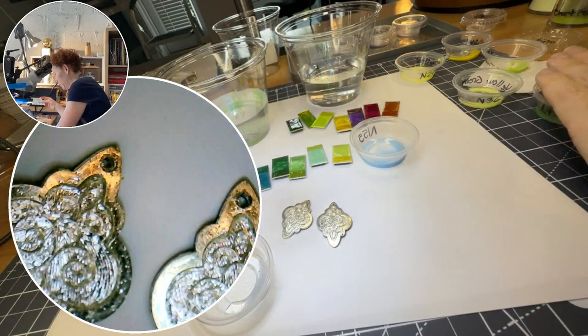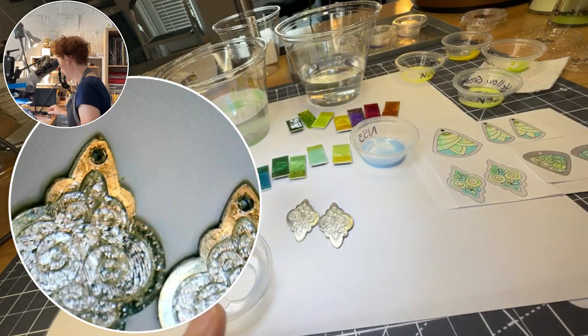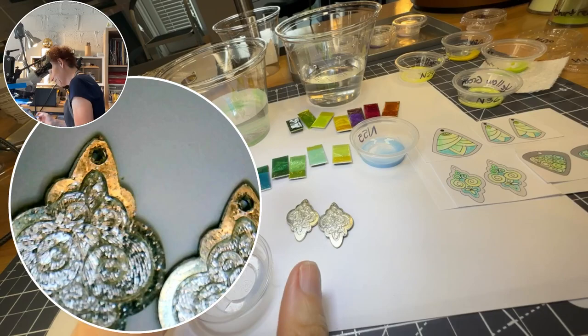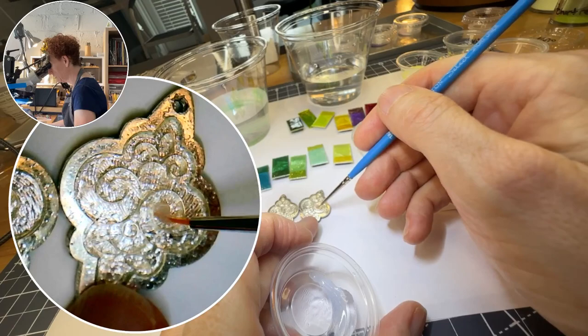You guys get out of the way. So let's just... And they're alternate. Are they the same? Yeah, they are the same on both sides. I'm just talking to myself. So we're going to start right there. And this isn't going to look like much since it's clear enamel, but I do want to make sure it's a nice even and thin coat.